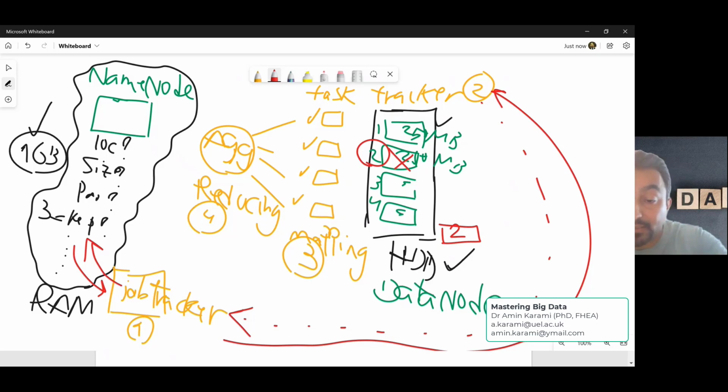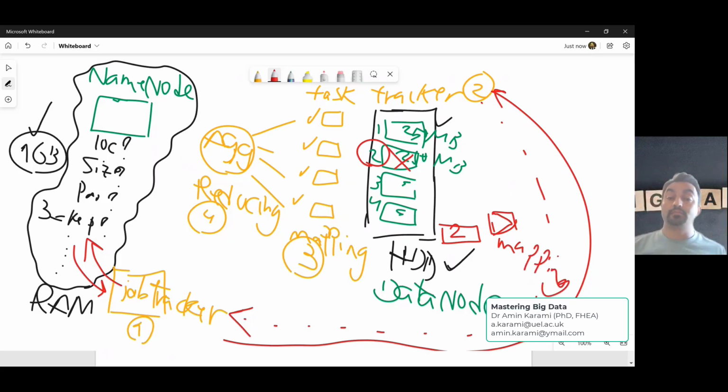And task tracker is going to create another mapping here, and make sure they are still running in parallel, right? This is the process. Also the hard disk is going to send heartbeat to name node to say, okay, I'm working, I'm live, and there is no problem.